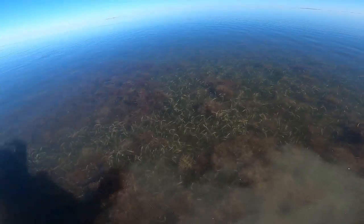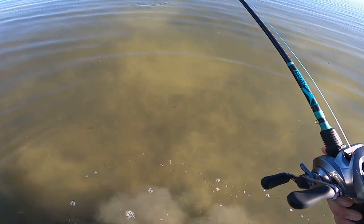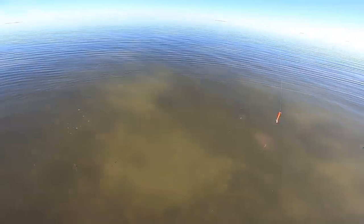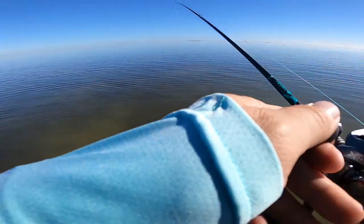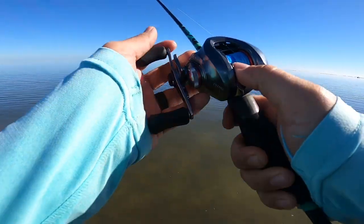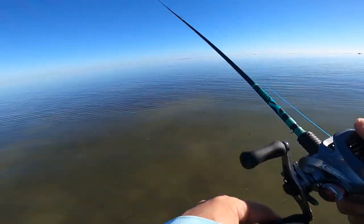Threw it and he turned and checked it out and then he left. See, there's like a little sand pocket here. And a lot of times what I like to do is throw it in there, let it sit, pop. And if there's any fish in that surrounding grass all around there, they might come out and just check it out and see what's going on. It doesn't always work, but sometimes it works.